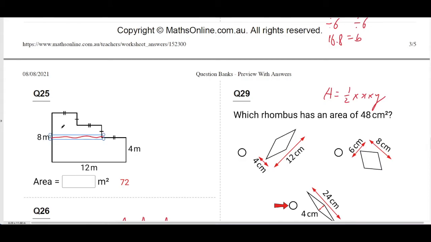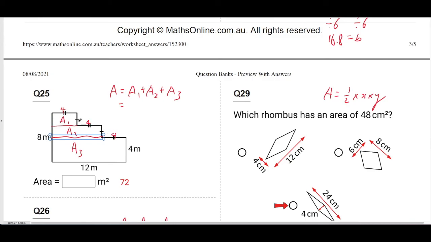Basically, you can split this up into 3 shapes. Okay, this is your A1, your area 1, area 2, area 3. So the area of the whole shape is equal to area 1 plus area 2 plus area 3. So what does area 1 equal to? Well, you know that these 3 sides are going to be equal, right? And the total is 12. So that means each of these sides are going to be 4, right?